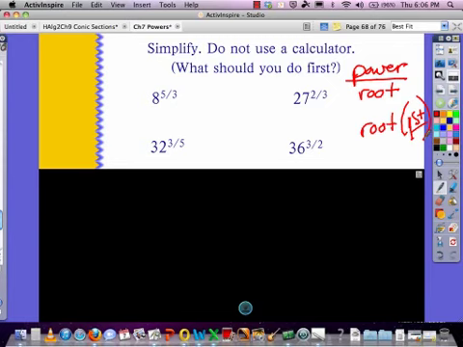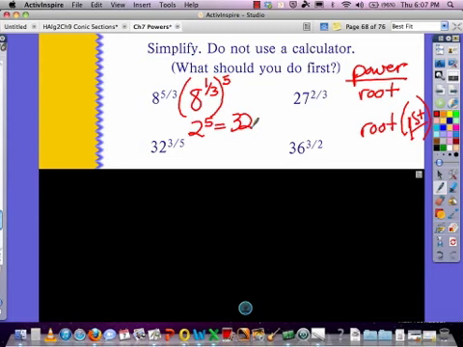So if I rewrote this 8 to the 5/3 and put the root first, I'd be thinking of it as 8 to the 1/3, that whole thing to the 5th, which means if I multiply those exponents, power of a power, I would get 8 to the 5/3, which is what it was originally. So here we go. What is 8 to the 1/3 power, or what is the cube root of 8? Most of you do that in your head quite nicely, and you get 2. That leaves now 2 to the 5th is all you need to do. It's easier to take 2 to the 5th power than it would have been to take 8 to the 5th power. So 2 times 2 times 2 times 2 times 2 for a total of 32. Our final answer on that one is 32.